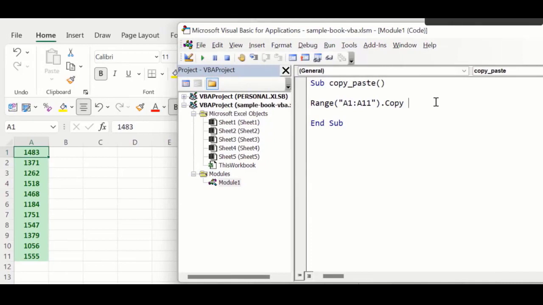Now the next thing is to use the paste special option that we normally use in our Excel worksheet. So for this, you simply need to specify the source range. So here we have A1 to A11, and then you need to use the copy method.